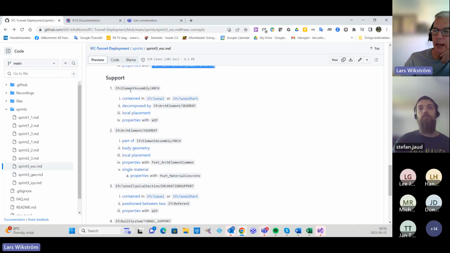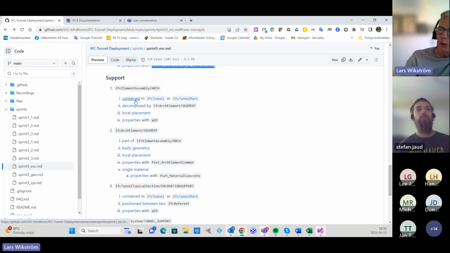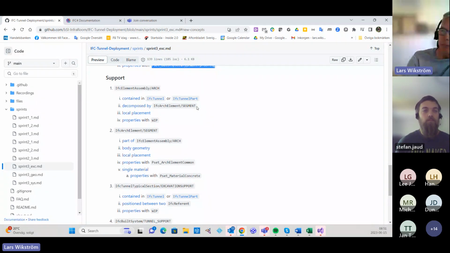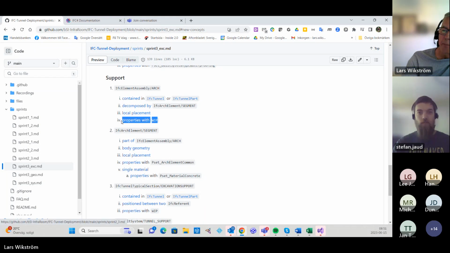So for support, we have selected to include an element assembly, predefined type arch. This, I think, was added in 4.2 or something. It should be contained in the tunnel or tunnel part, decomposed by arch element, predefined type segment, local placement, and properties we actually don't know yet.